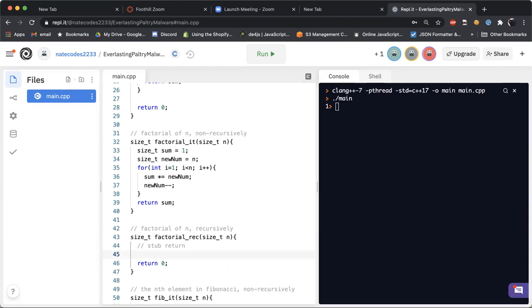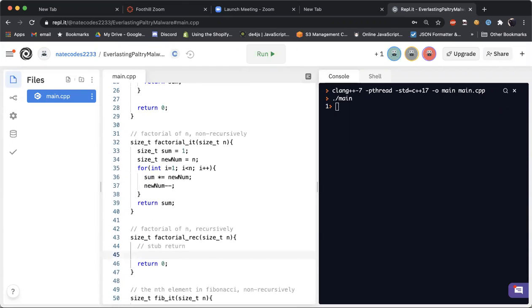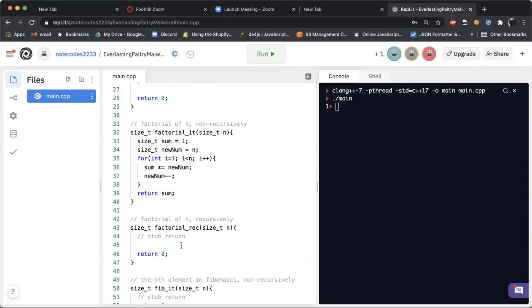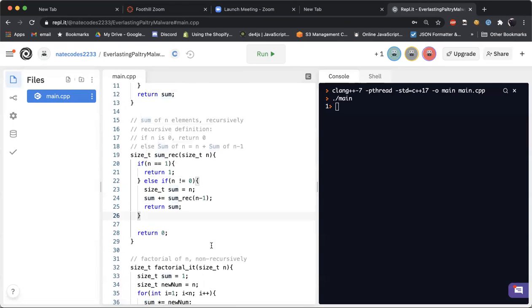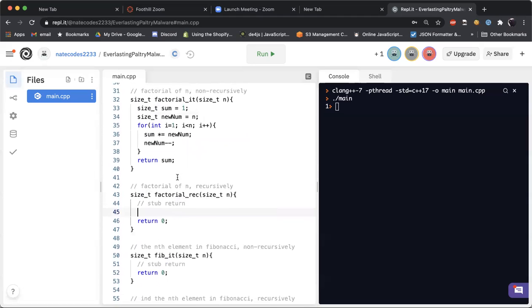So let's just do this recursively then. We're going to call this function multiple times. We need to check, what should we check for first? Well, if n is equal to 1. Right, but what we have currently kind of already deals with that, so we can do this without checking for that.